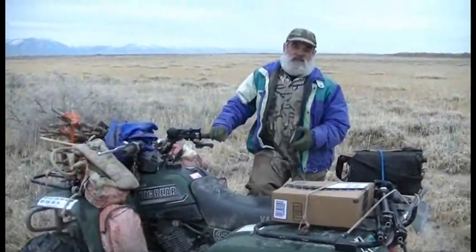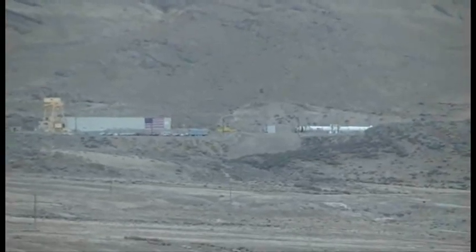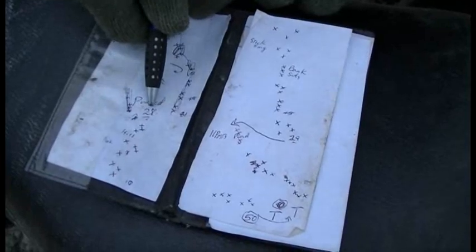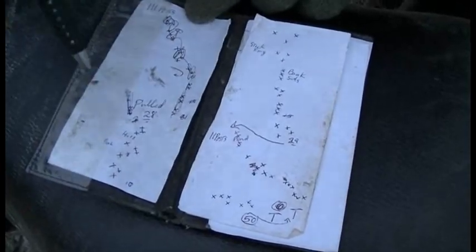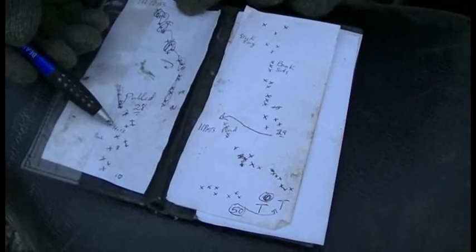Is 160 traps out at one time. Right now I've only got like 52 traps out, but I don't rely on my memory to remember where all these traps are. So I draw myself maps like these. Yesterday I had traps all down through here, and I pulled them, and I wrote here, I pulled 28 traps. Okay, so today's line starts right here, where we're at, and I call this the hill.